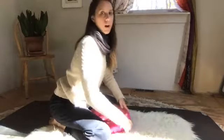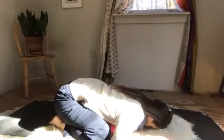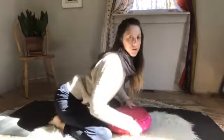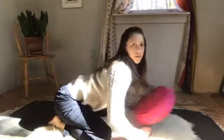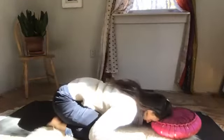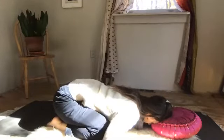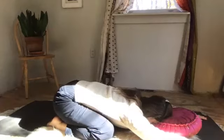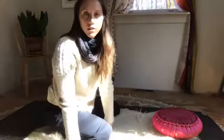So it's just a couple options here. So this is one option. Another option is just to have the pillow a little farther forward. Or if your head doesn't touch the floor naturally, this can be comfortable. So just coming into any child's pose variation that would feel good.